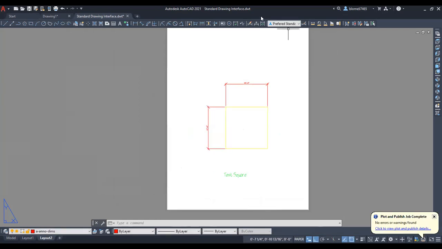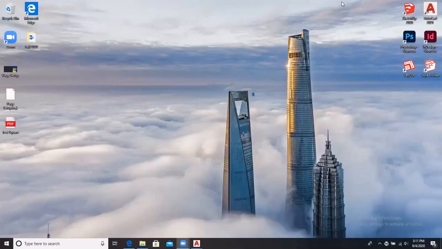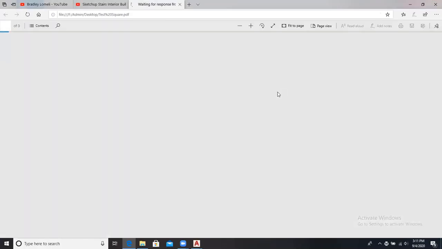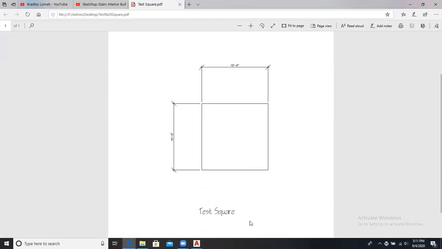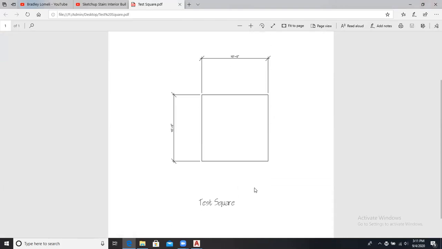And so now, let's check it out. New share. I need to share my primary screen with you so you can see it. Okay, and here's my PDF. I'll pull it up. And ta-da, there's our test square, and it's all to scale.